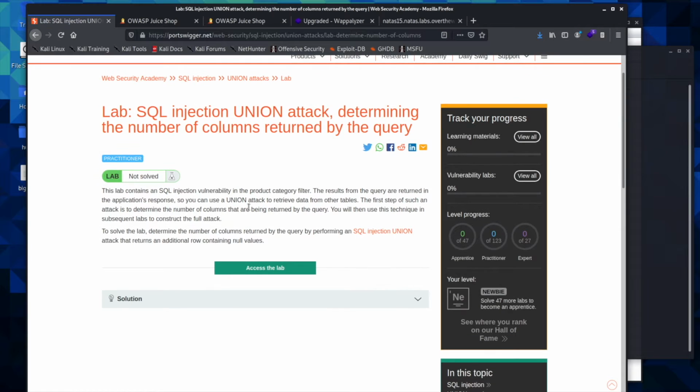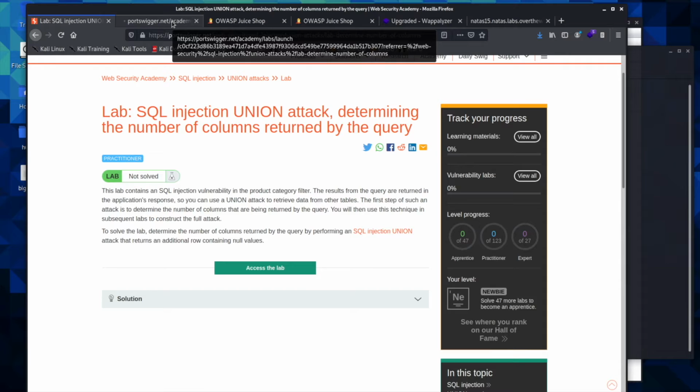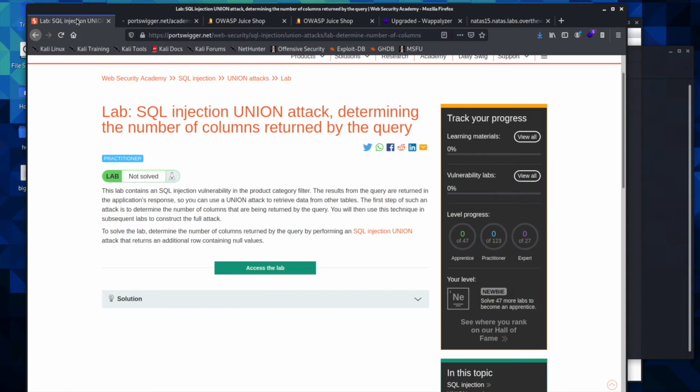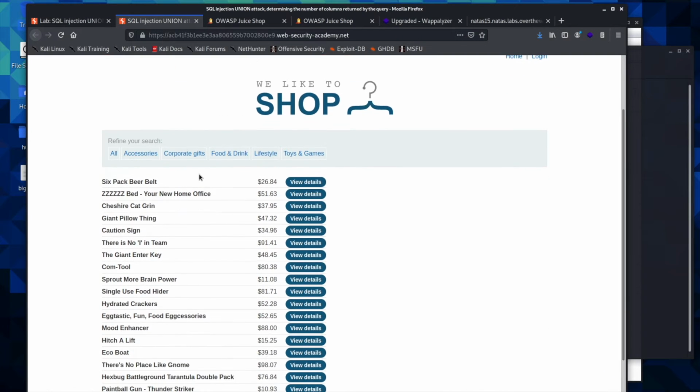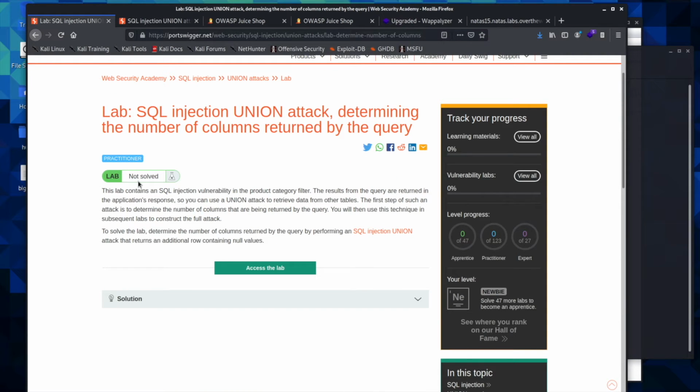And then I like to open it up in a second tab over here, and they'll give you some instructions and kind of tell you what you're looking for here. They'll actually tell you where to find some of the SQL injections so you don't have to spend your time clicking through the whole web application and trying to figure out where things are. And so they kind of point you in the right direction. And so we're looking for a SQL injection with the union attack.